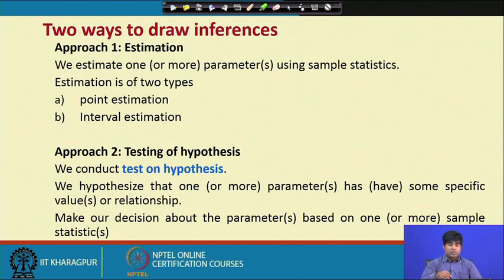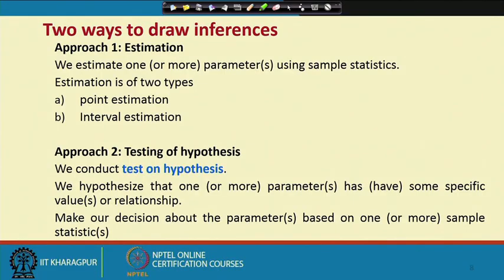And here we like to assume that one or a few parameters have some specific values or some kind of relationship, and then on the basis of population parameters, we have to take our decisions. That means we have to compare the population statistic with sample statistics, and see whether there is a difference. If there is a difference, what is the inference, and if there is no difference, then what is the inference. Whatever the structures may be, we have to conclude accordingly.